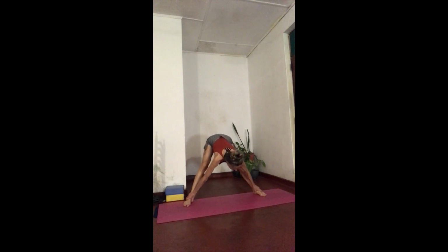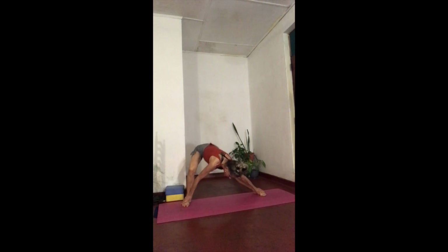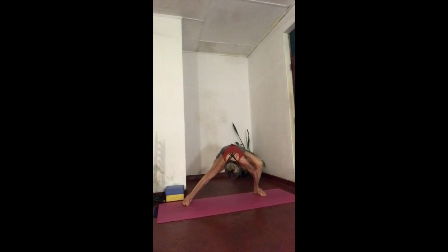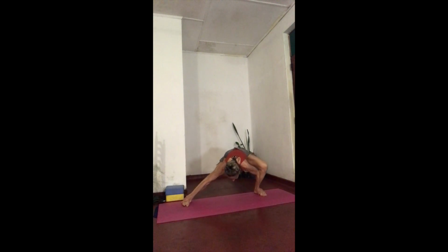Okay, hands on the ankles, side to side. Just still getting warmed up. Lowering that sitting bone toward the heel. But how low you go is completely up to you. I'm not going to my maximum. All I'm doing is I want to feel my thigh start to work nicely and evenly.